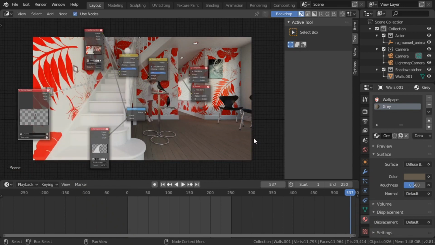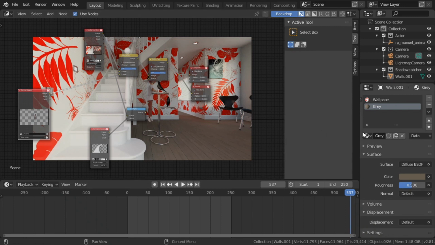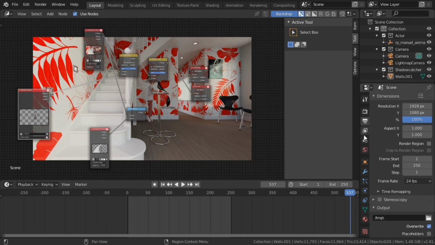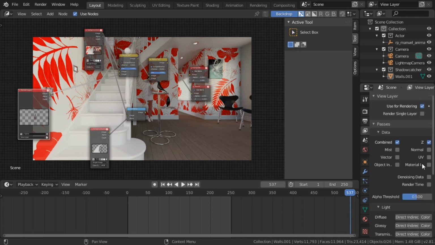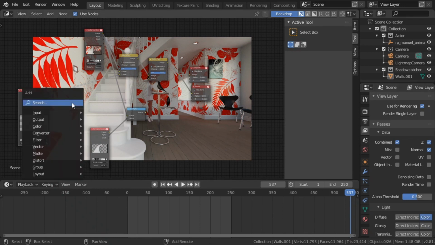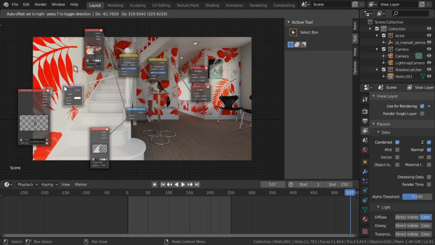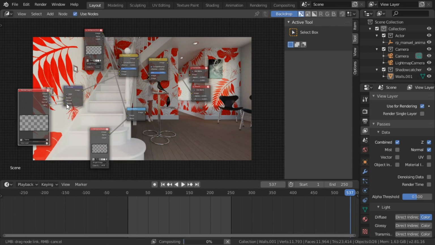Well, we need to do that noise reduction thing as well, so let's go into that one, and we need to turn on normal and diffuse color and add a denoise node to denoise our guy here. So what else do we need to do?